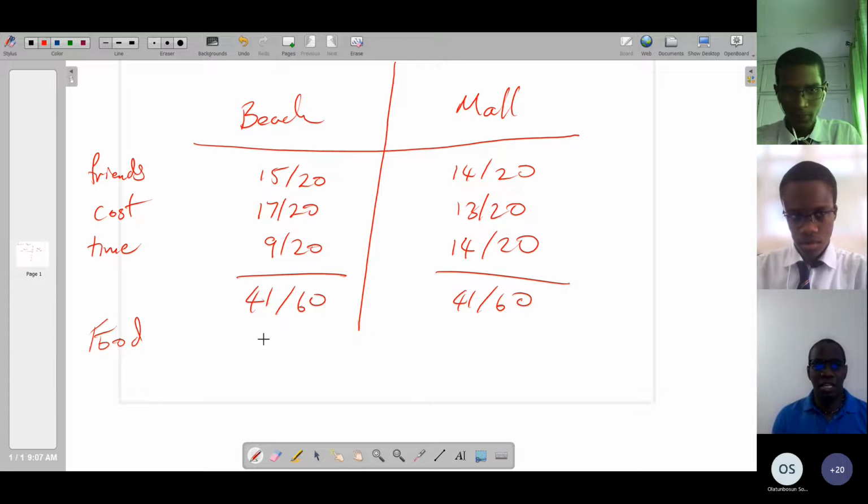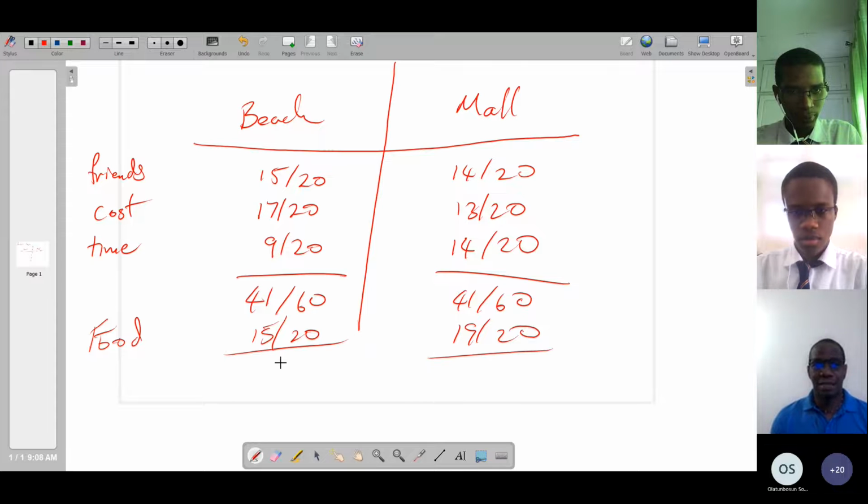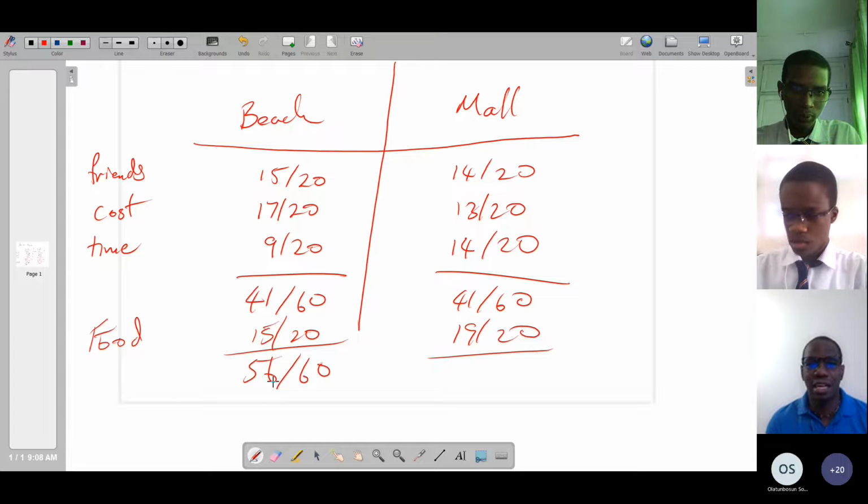So for the beach, the food might score 15 out of 20, whereas in the mall, the food might score 19 out of 20. So at the end of the day, you end up with 56 out of 80 for the beach, whereas the mall ends up with 60 out of 80.